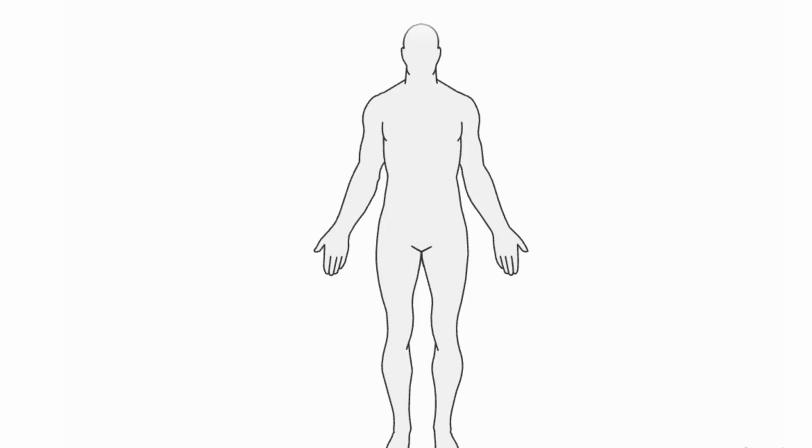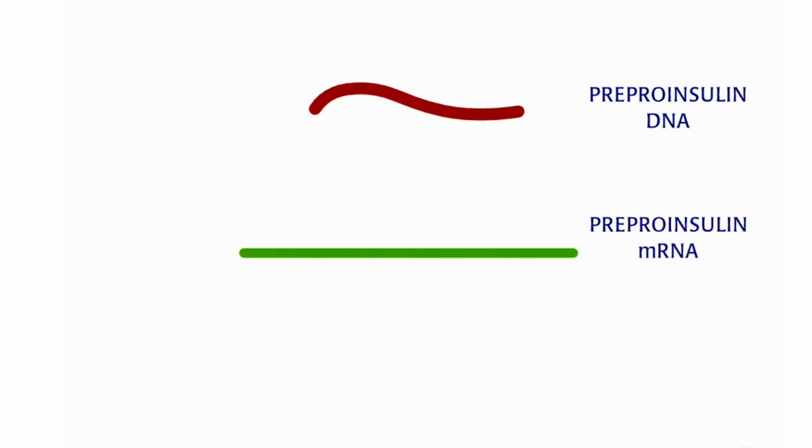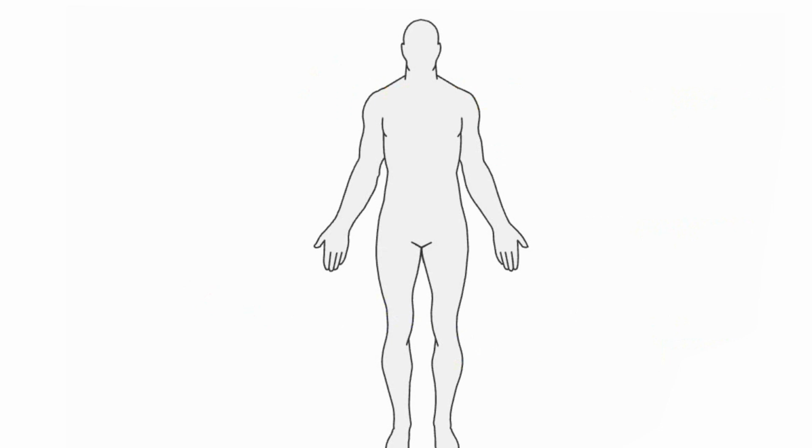In humans, the insulin gene codes for a protein known as preproinsulin, which is 108 amino acids long. The first 24 amino acids are the signal sequence that leads preproinsulin out of the cell. As the protein leaves the cell, the signal sequence is cleaved off, leaving proinsulin, which is stored in the pancreas for further processing. The human DNA sequence for insulin was obtained in the mid-80s.